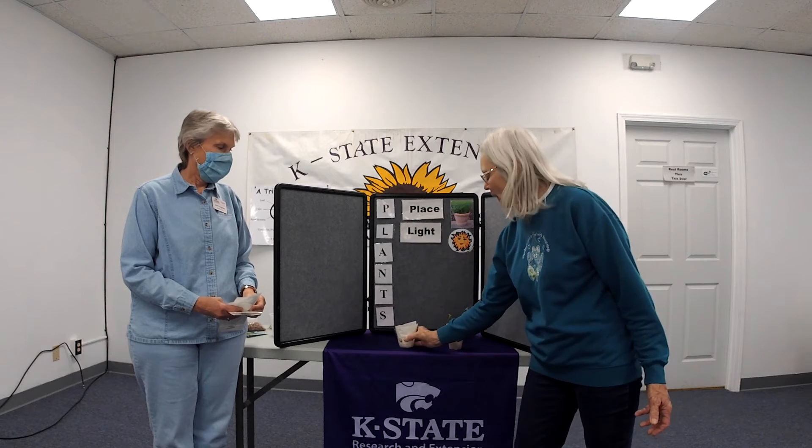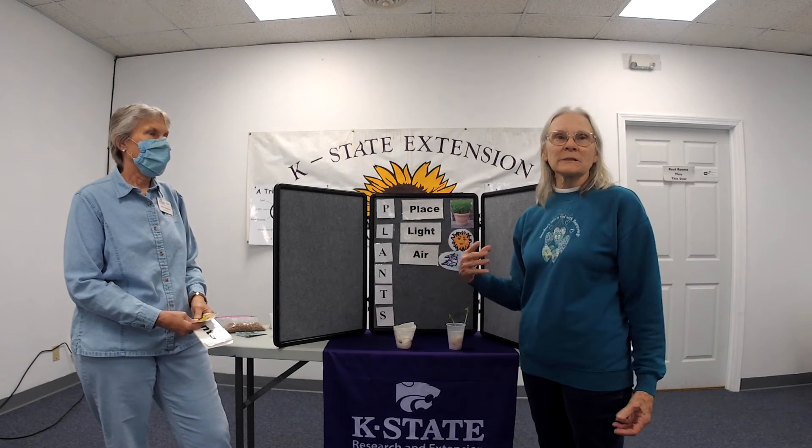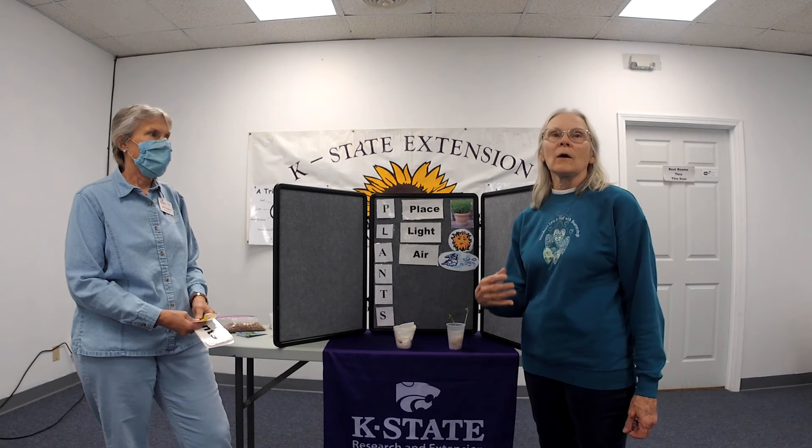Also indoors, you can put them in a bright window or under a bright light. Next, A stands for air. Just like people breathe in air, plants need air also. They get air from the wind and from the oxygen in the room. Air is made up of two parts: oxygen and carbon dioxide. Plants need carbon dioxide, which is what we exhale. We need oxygen, which plants respirate. So we make a great team.